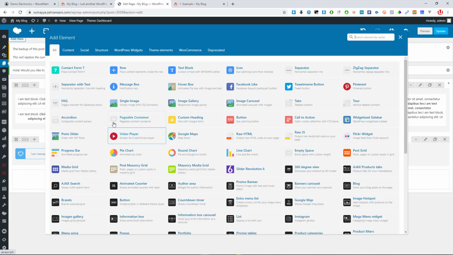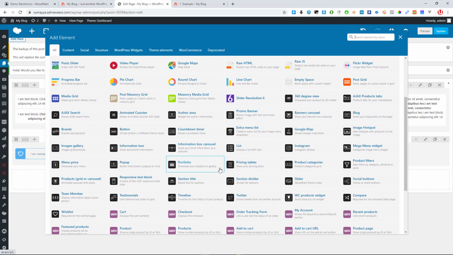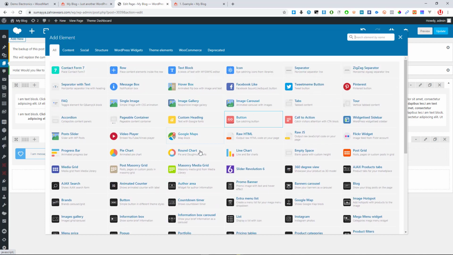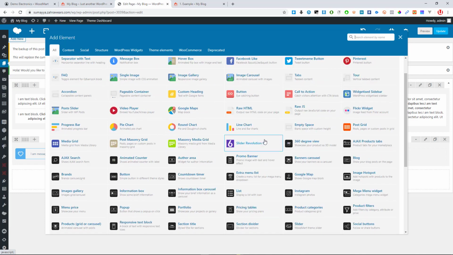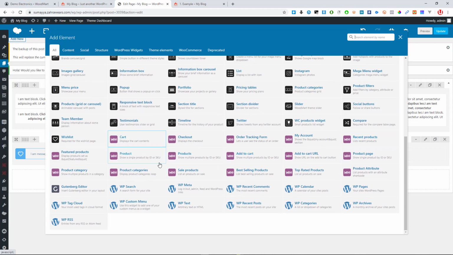That was the message element. We have this one. Where are we? Message element. You have Hover box. So come and play with all of them. I already know them, but to save time, I'll not show you all of them. These ones that you see up to here, they all exist in all themes. They are just for WordPress. These black ones just come with a theme. This one comes with the WooCommerce plugin, and this one comes with just WP page builder.